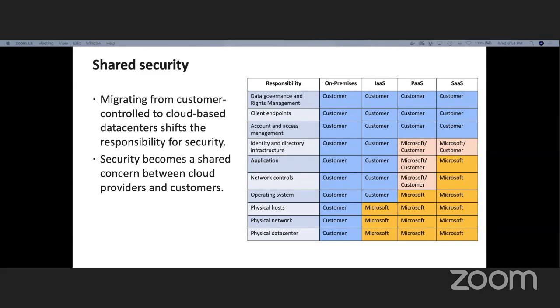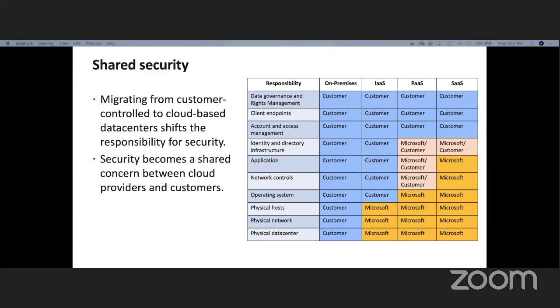You don't have control of that. In this case, a platform as a service is like a function that you put the code and that's it. It will run for you. Like a web app, you just select the language and the platform you're going to use, and that's it. You don't have control on the operating system. Okay? Same with software as a service. It's controlled completely by Azure.